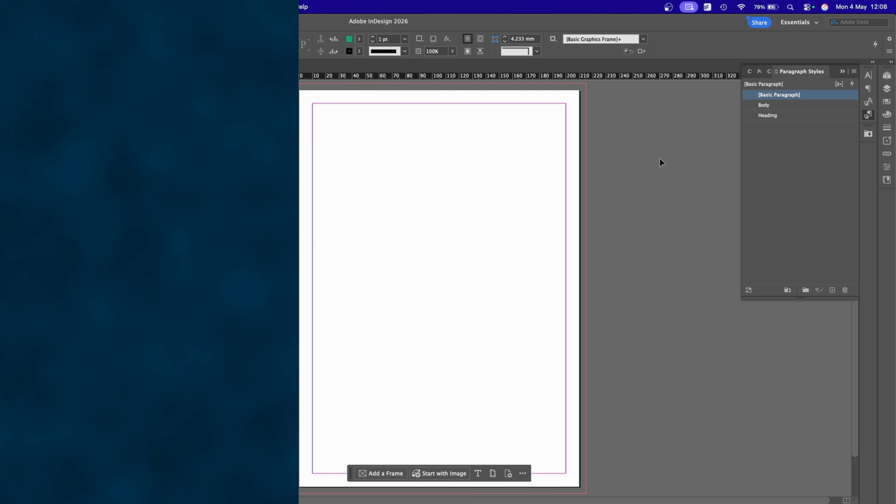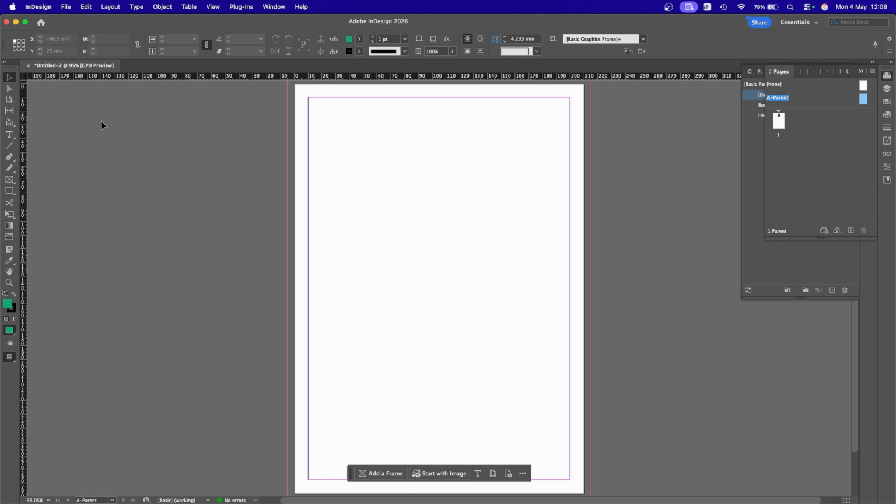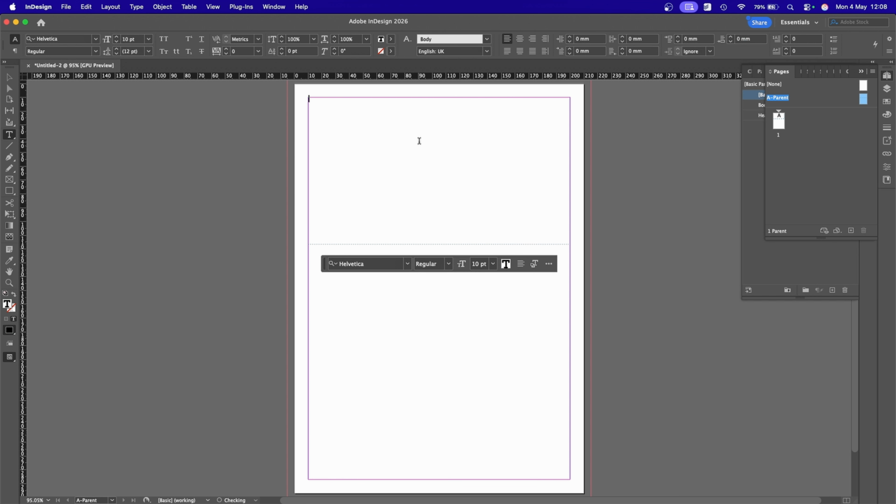So now what I like to do is place some placeholder text in. So we'll go into pages, onto the parent page, the master page, just draw a box, and we'll just type in heading. Select that. Then we'll go to our character styles and change that to heading. And you can see it's just put the font, which we set up here, bold 18. And then we'll go to paragraph styles and we'll apply the heading. And now it's centered it as well.